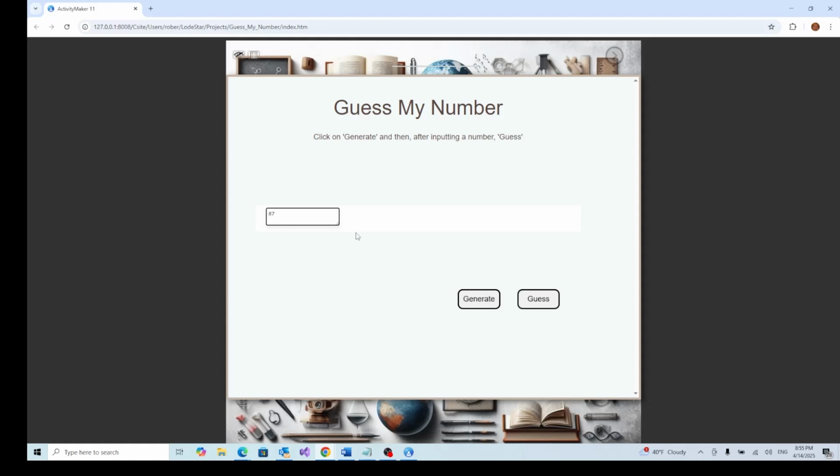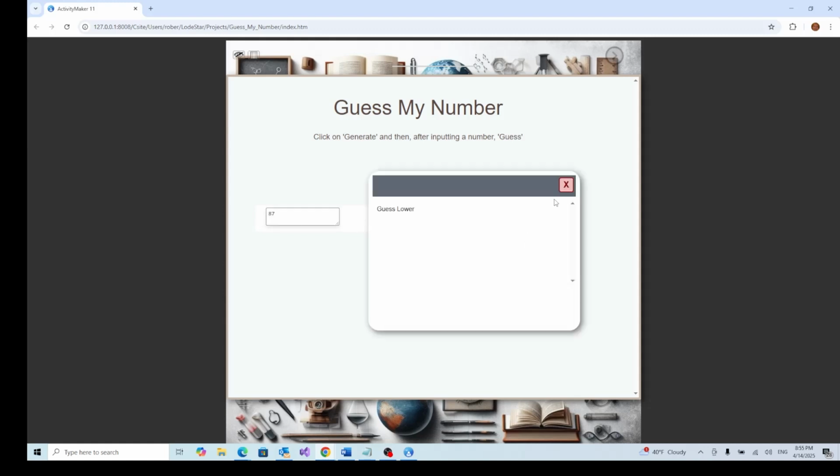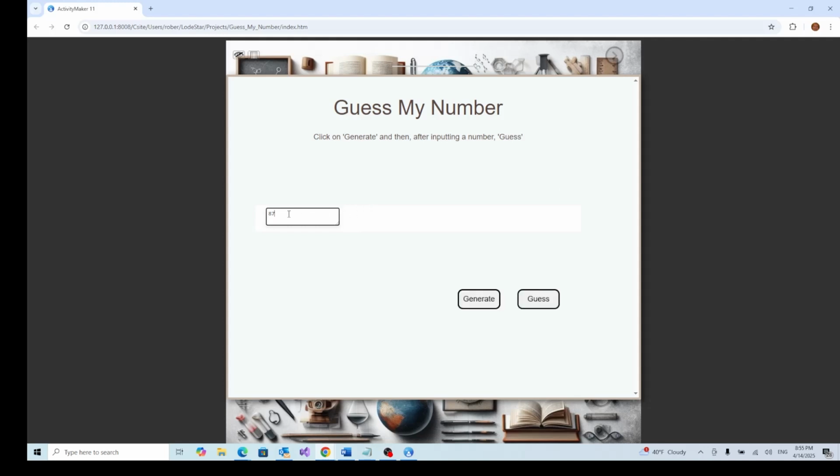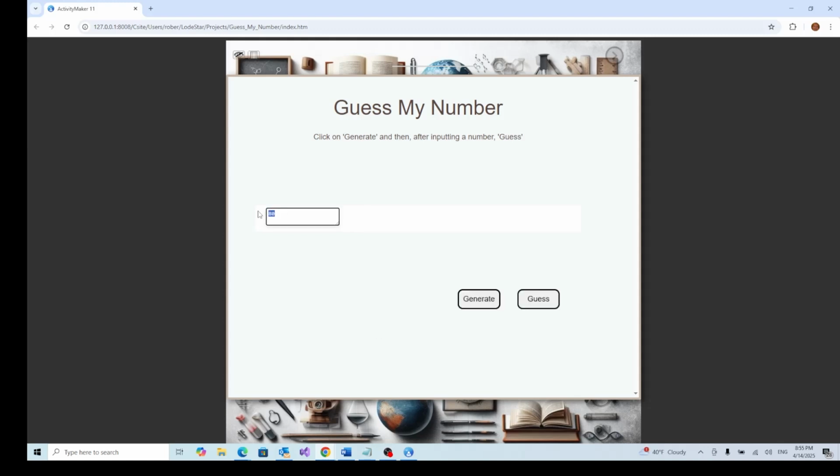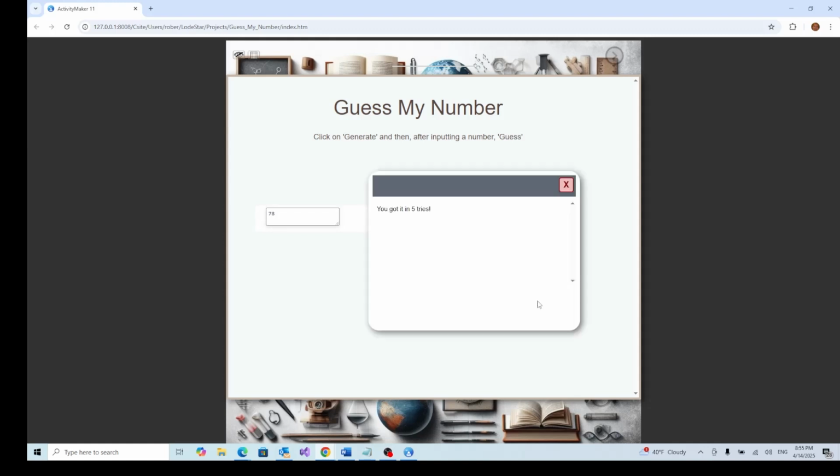Let's type in 87. Now we have to go lower. How about 80? Got to go lower. So we got it in 5 tries. So that isn't too bad.